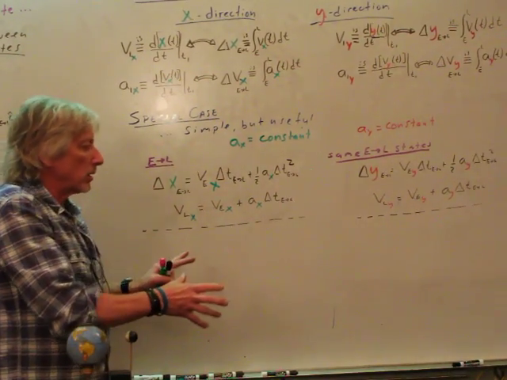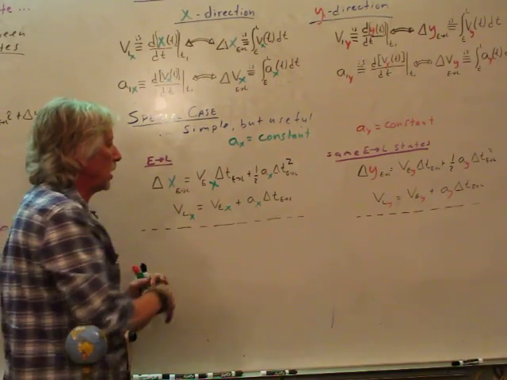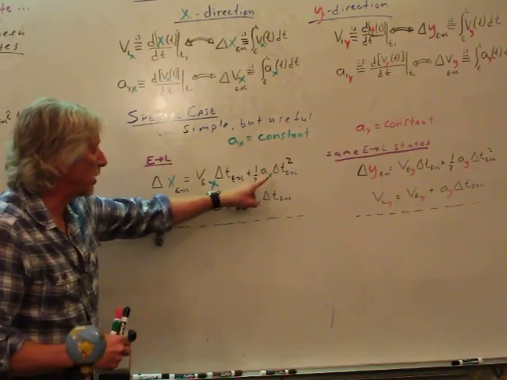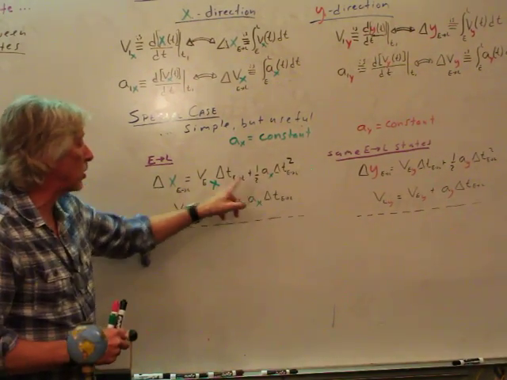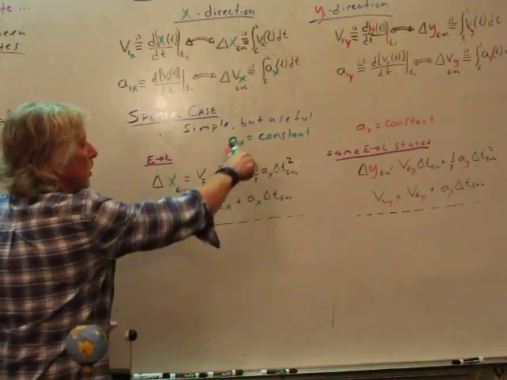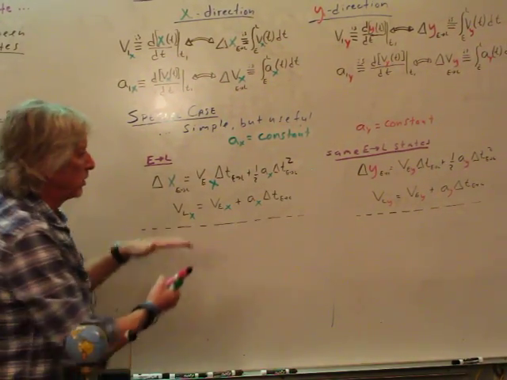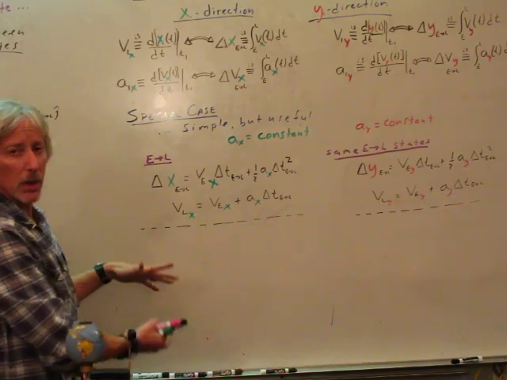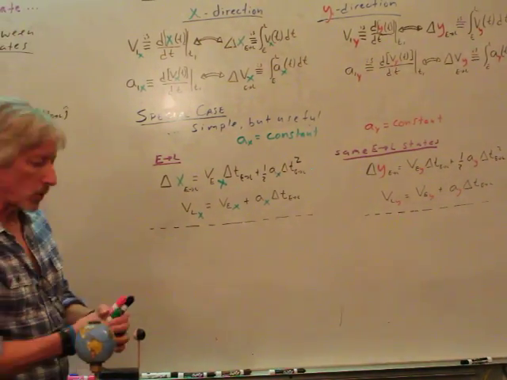I highly recommend when you're doing these puzzles to write the general form. And then look at each individual thing. Do I know that? Do I want that? Do I have that? Is that zero? Is that zero? Is that zero? Then write it in general, put a little checks over what you know, rewrite it, cleaned up to apply to a specific situation.